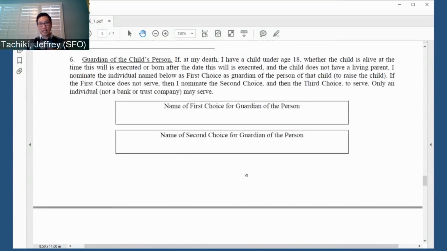And for me, I think it's a good idea to name the other parent as the primary, as the first choice here. I think there are different schools of thought about that, but that's my preference. And if you're going to pick, as your second choice, say a family member that lives in another state, then what you would probably do, at least this is what I would do, is I would list a temporary guardian here in California in the second choice, and next to their name, after I write it in, I would write in parentheses temporary, and maybe put California or something next to that.